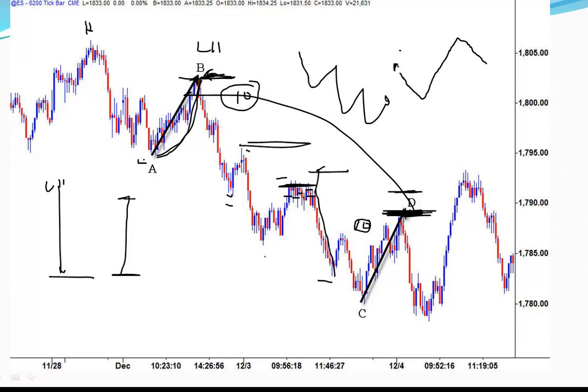okay, A to B, C to D. This is what we call an alt bullish, okay, because on the D area you'd look to buy, so that's an alternate bullish. A bearish, it would look something like this. Like you do here. You see this? The same thing. You have your A, B, C, D, and you have your alternate bearish. That right there is an alternate bearish because you're looking to sell it to go lower.